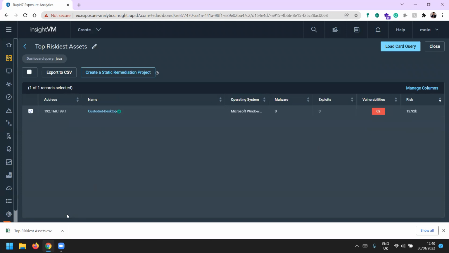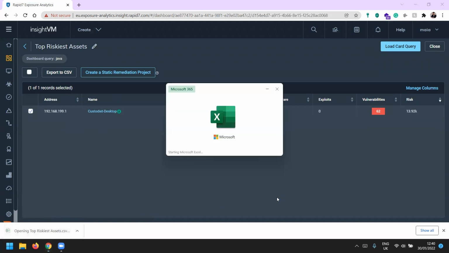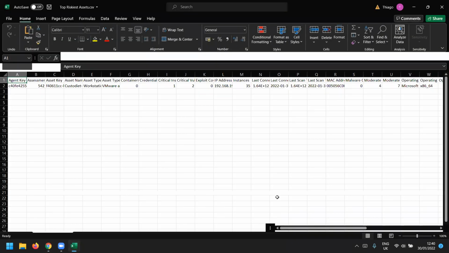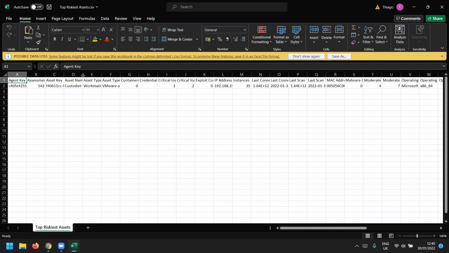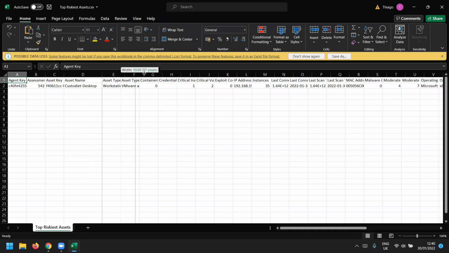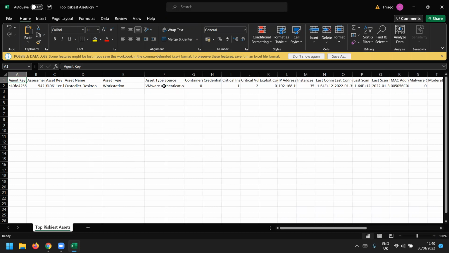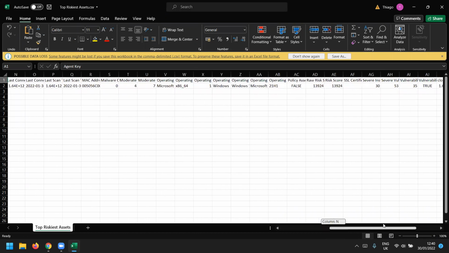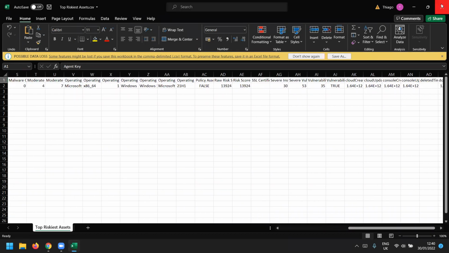So the same view in here would be in here. Let's just double check. And here we have lots of info. So workstation, VMware, and then going on.